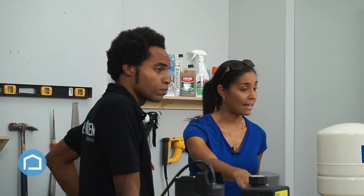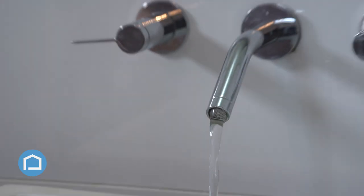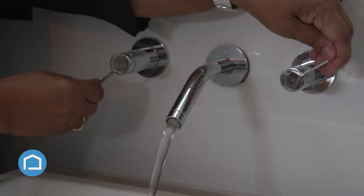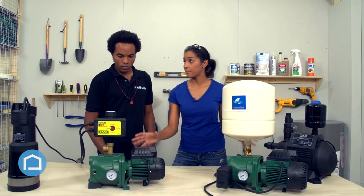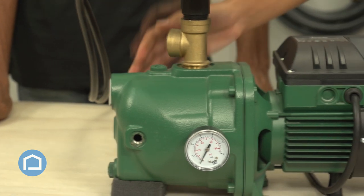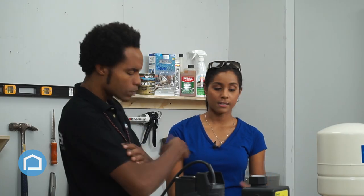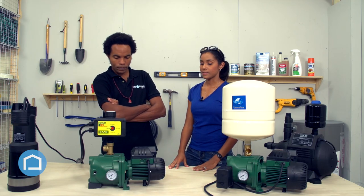There are obvious differences between these two pumps — clearly this one has a pressure vessel and this one does not. This is called a smart head, and it basically detects when water is flowing. When you have your faucet on, it kicks into play; when your faucet is off, it automatically comes off. The bases are pretty similar — both have that cast iron front and that technopolymer backing, which houses the fan, because this is an air-cooled, not a water-cooled system.